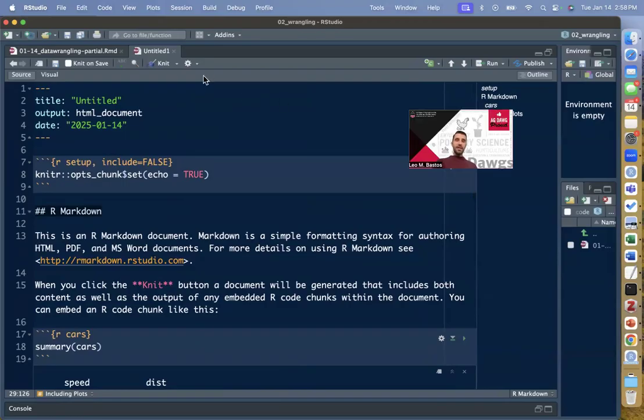What I want to show you is on R Markdown. So this does not happen with R scripts. It happens with R Markdown, and it happens with Quarto files, which is what we're going to see in the next class. But with R Markdown, you have this option of knitting this file. What does that mean? Knitting or rendering an R Markdown file means that R behind the scenes, or RStudio and some packages behind the scenes, are going to transform your script into an output. That output could be HTML, could be PDF, could be Word.